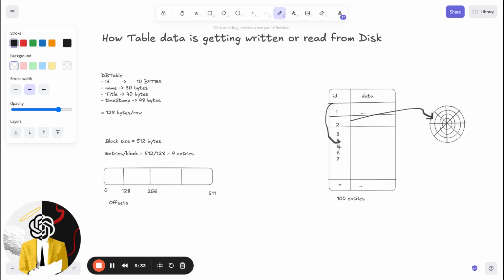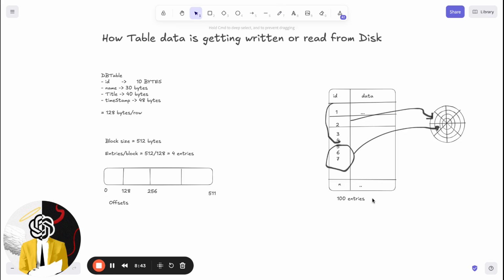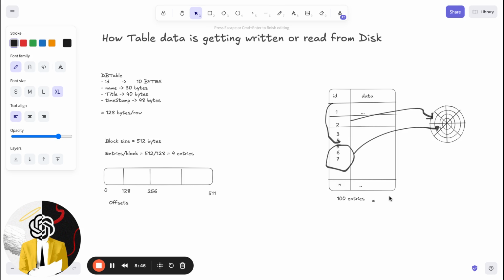The next four would go into the next slot. For these 100 entries, since every block has four entries, we'll require 25 blocks. So that's how we have written it.